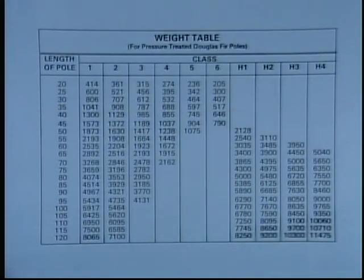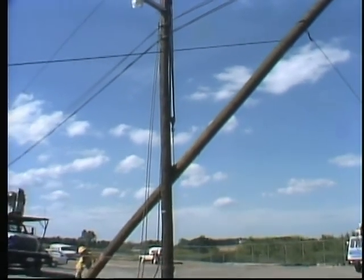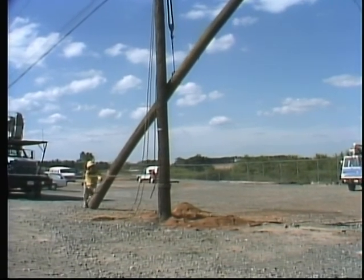While these charts are reasonably accurate, an experienced line crew will plan on using rigging equipment that has a higher capacity than the charts indicate they need. A basic rule of thumb for any rigging situation, when you're not absolutely sure of the load you have to move, is to over-rig, just to be safe.